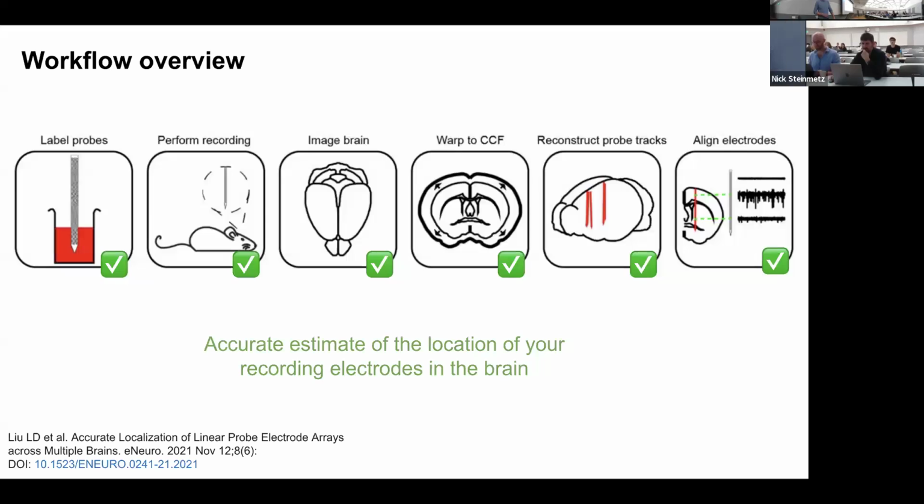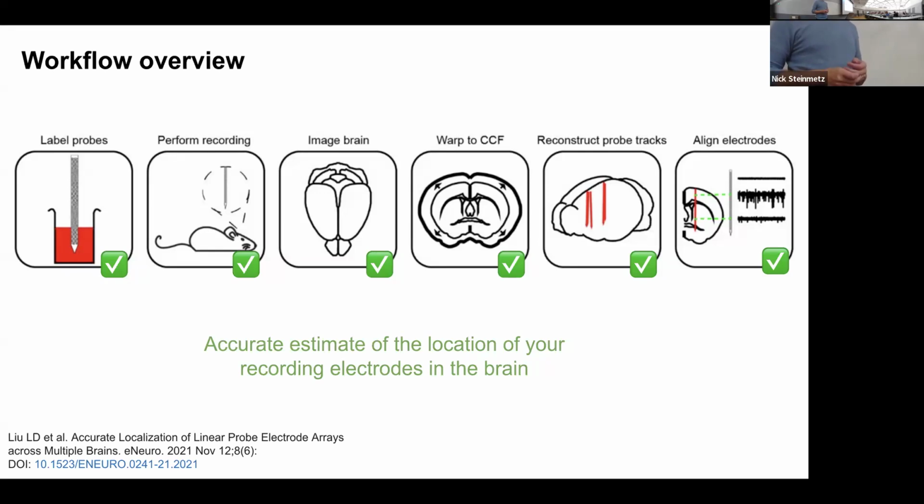One thing that's maybe worth pointing out is that when you do the lasagna step of tracking the points along your track, the probe presumably went through the brain pretty close to straight, but of course, as you're pointing out, when that registration happens, it might not be straight anymore. But you can track points that are along a non-straight line. So if this mouse's brain in vivo was warped weirdly relative to the atlas, you can still track the points where the probe truly did go. And those points along that line can be used in the subsequent step.